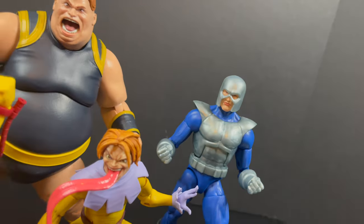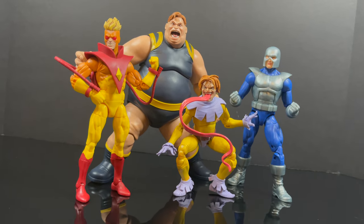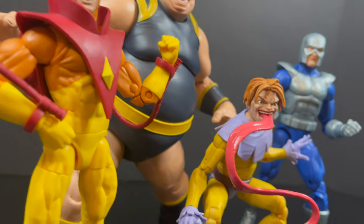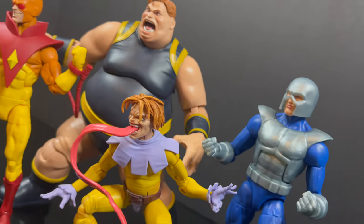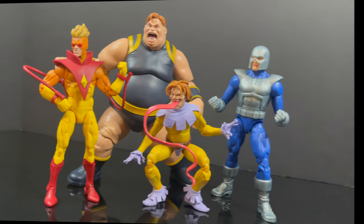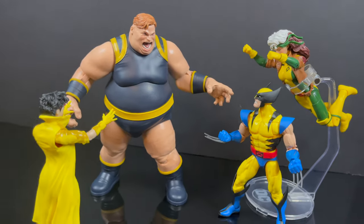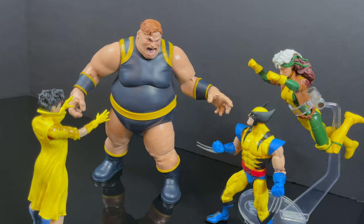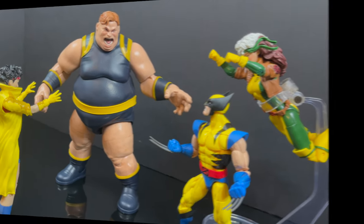Now, when you do want to pose him with your other Brotherhood of Evil Mutants, such as Avalanche, Toad, or Pyro, which I'll just say, Toad and Avalanche also came from Entertainment Earth, so you can get those as well if you'd like. Maybe wait for a sale on those, just saying. But yes, they all look great, I will tell you that. This particular Blob can go with the X-Men, the animated series. The colors were a little bit different in the actual cartoon, but I would say it's close enough, right? So we can just say that, and he just looks cool with X-Men animated.